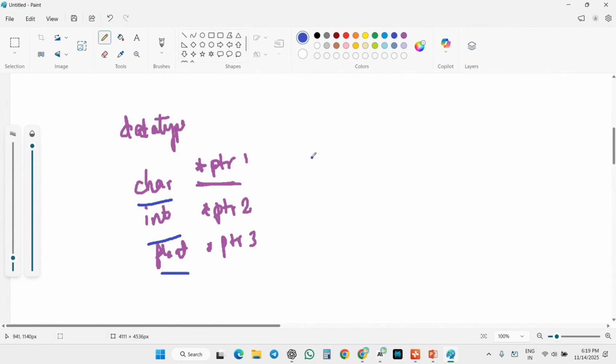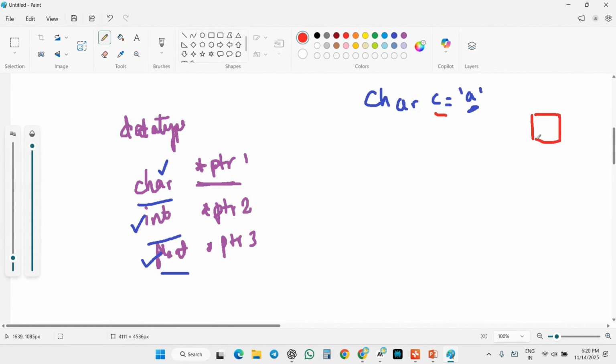If you ask this question, this data type is simply telling what type of data address you are going to store. For example, if you want to store a character, char C is equals to A. If you want to store the address of this character, so this A is the character which is stored in C. C is a normal variable.